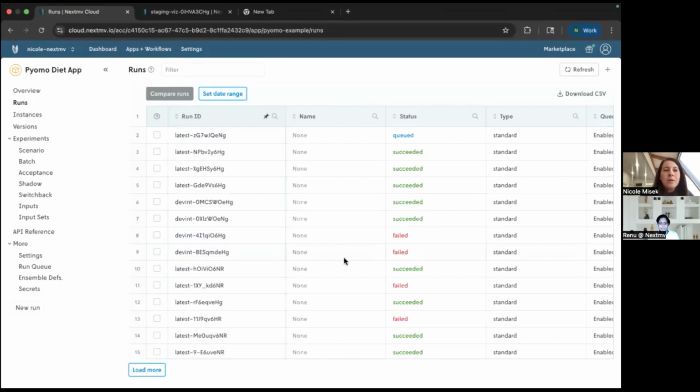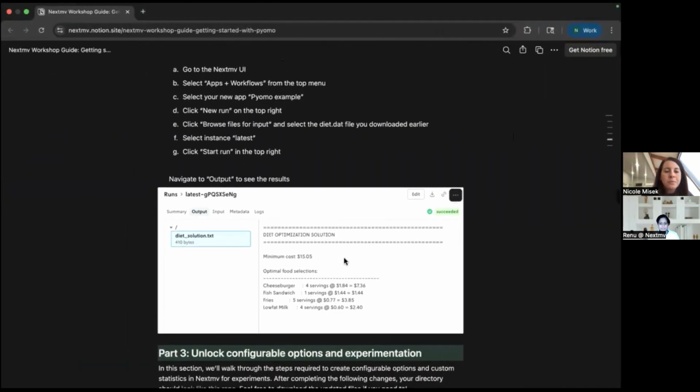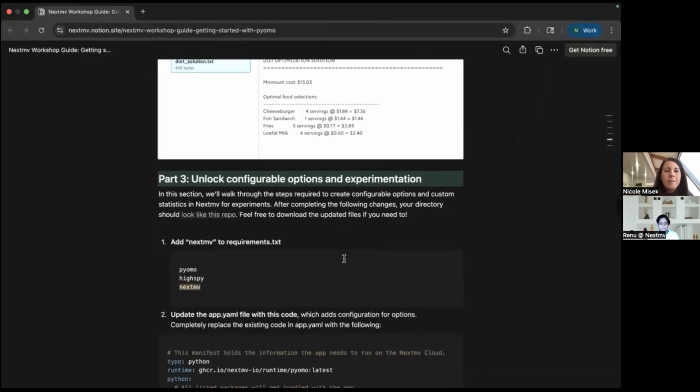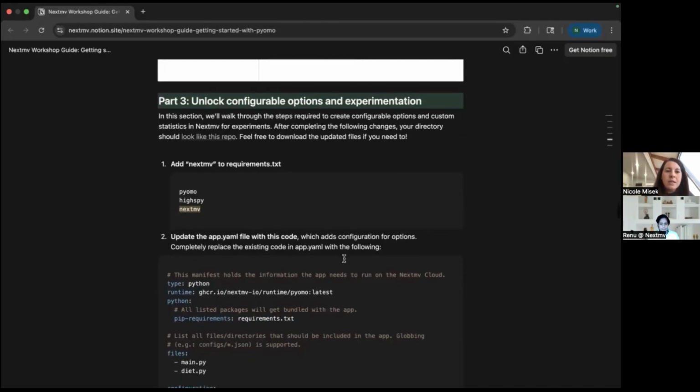So let's go back over to the Notion page. So now let's unlock that last piece, which is configurable options and experiments. And to do this, we are going to add one additional dependency to our requirements.txt file, which is Nextmv.